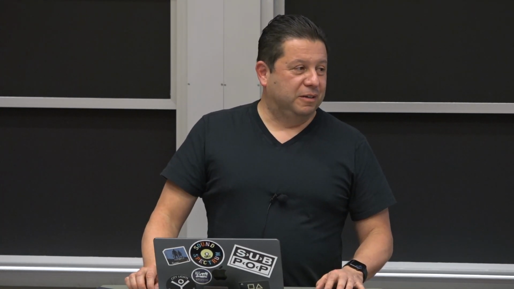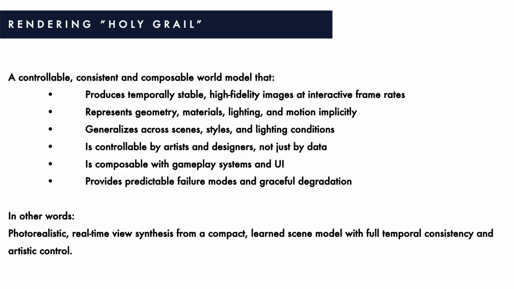But that's what a world model does. It knows all those things, lighting, physics. Like I said, water is super complicated. All those fluids, fluid dynamics, super complicated, super expensive. You'll be surprised at how much time is spent in a game development company just trying to figure out how to make the water or the fog look good. And when you see it in the game, you see that's beautiful. But then you go, why doesn't it look kind of weird? That's why. Okay, so that was what the Holy Grail is, by the way. I kind of skipped the slide here. The Holy Grail is that we have that model that understands the whole world.